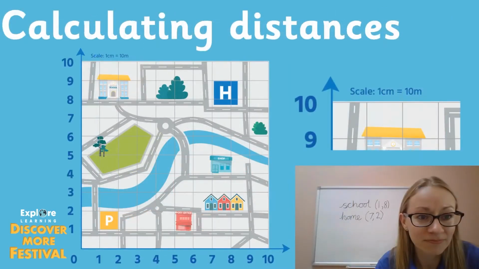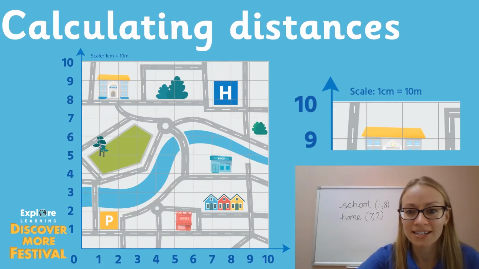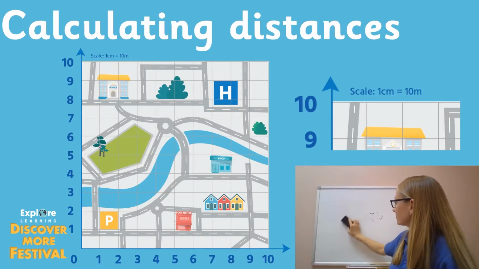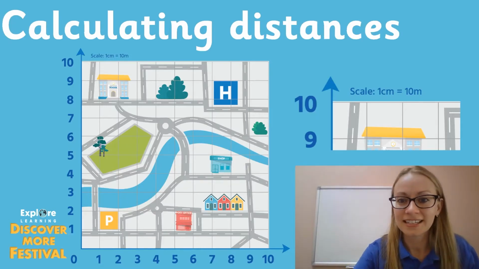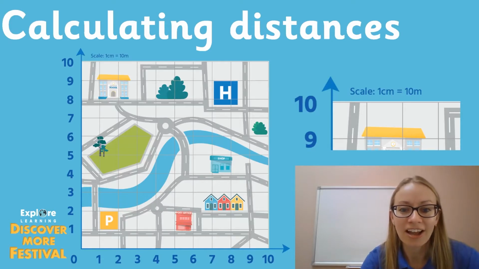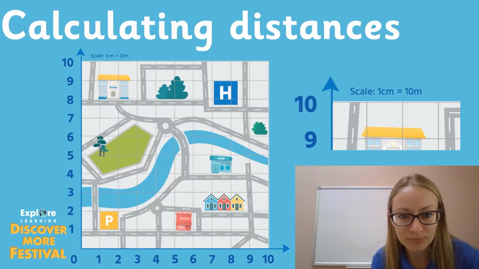Excellent work. We're going to have a go at the challenge now. Going to see if we can think about how to calculate distances on a map. So let's give us a little bit of space on the board. Okay, so we're now going to look at the mathematical feature of scale on a map. And what is scale used for on a map, and how can we use maths to solve problems?